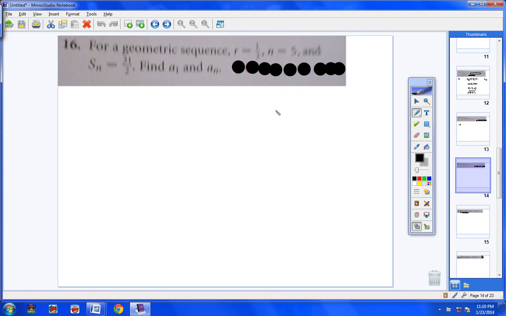So, okay, I think we had 31 over 2 equals, and I think we had said 31 over 32 times 2 over 1 was 31 over 16. So we would have 31 over 16 a subscript 1. Now, I hope that's right because I lost all that information we had.